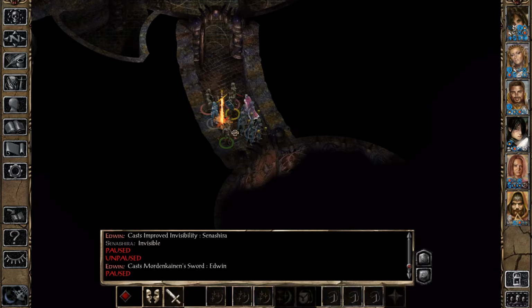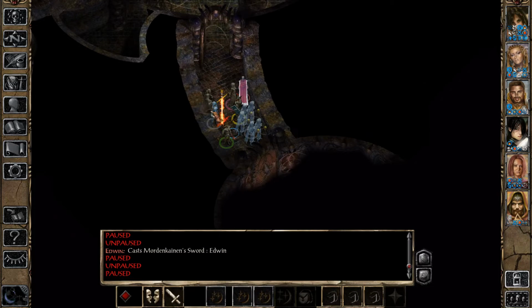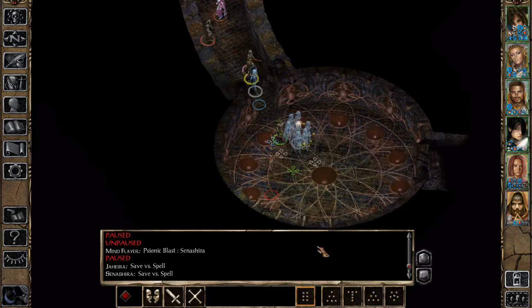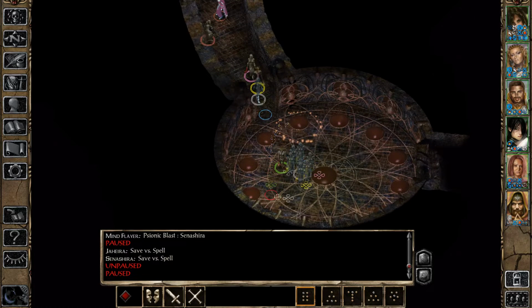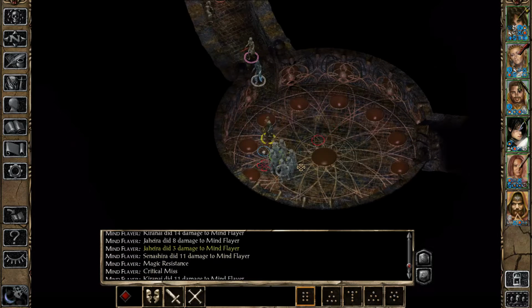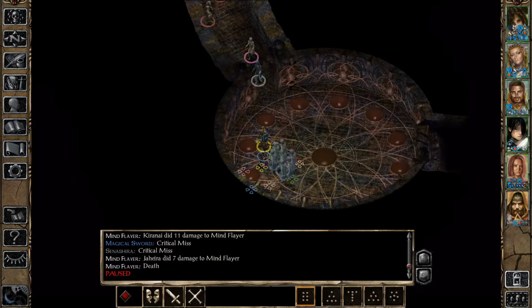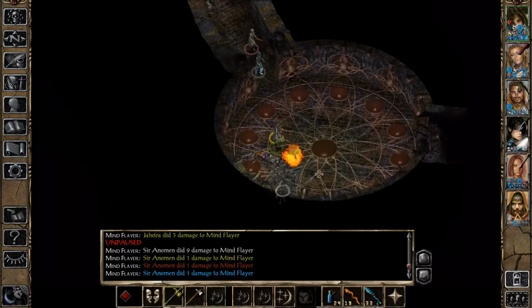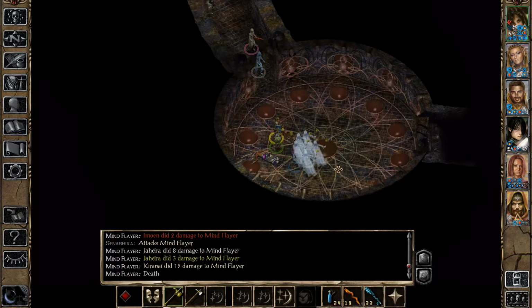Alright, so this is going to be a little bit of a distraction. Mind Flayers generally in SCS deal very well with summons, but still, that's something. Alright, they started out with psionic blasts. That's cool. This one, of course, is the easiest fight of them all, although we got our intelligence drained a little bit.